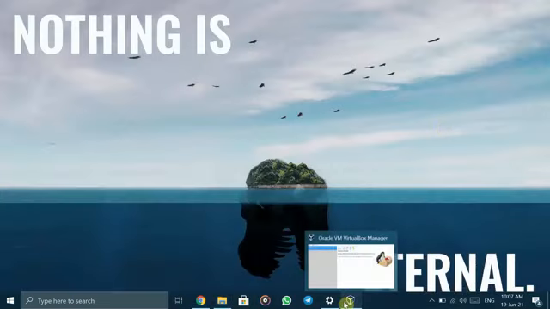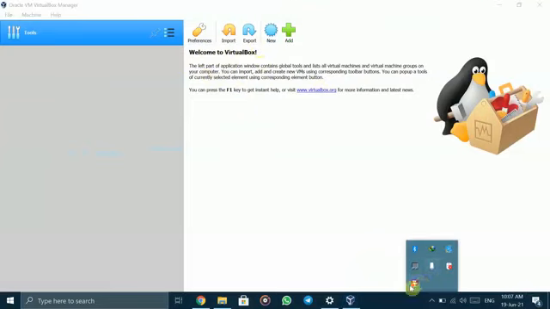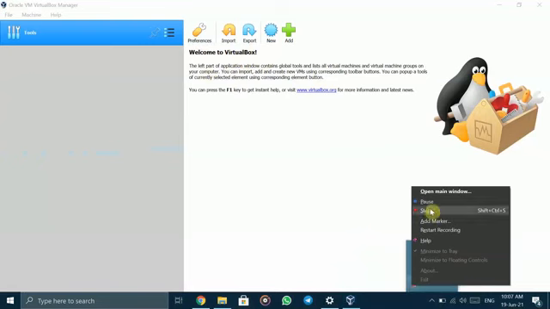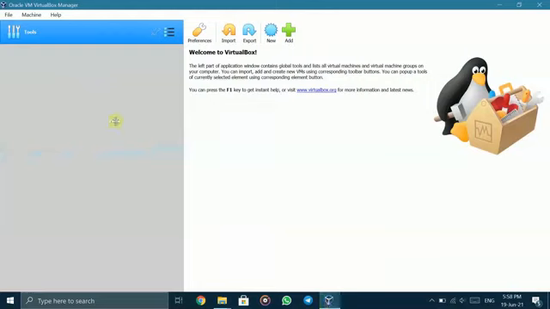After installing VirtualBox, which is a very easy process, we need the Kali Linux operating system ISO file. Now we need to start working on it, and let's open Oracle VM VirtualBox Manager to start with this.